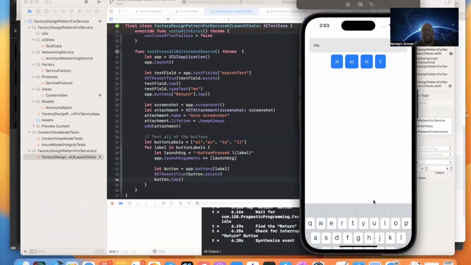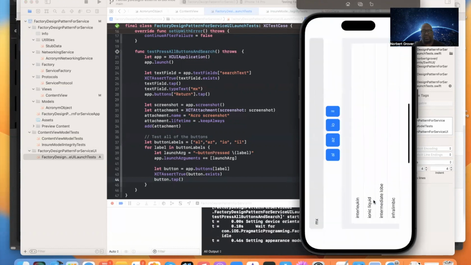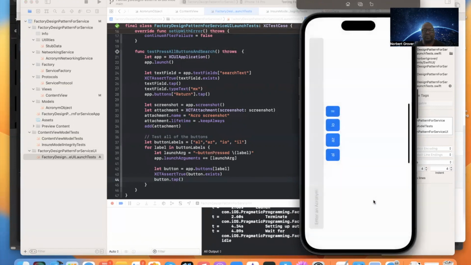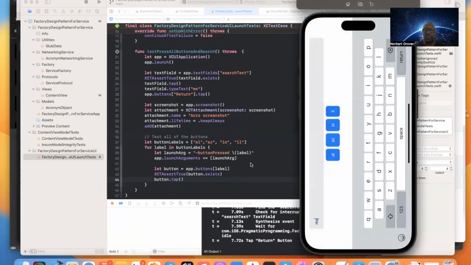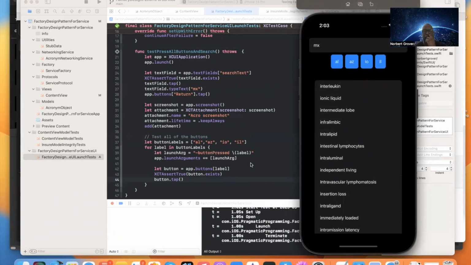Right? So we do that, and we go through, see, and there we go. Boom, right there. Do the same thing.